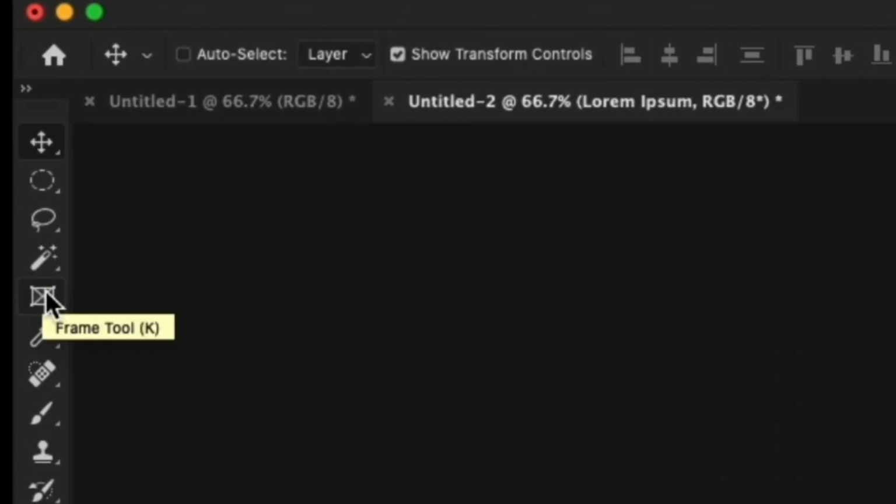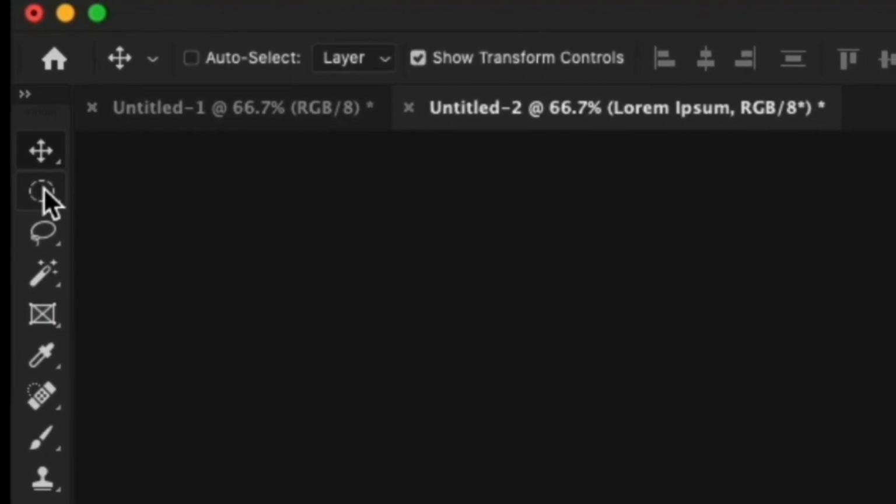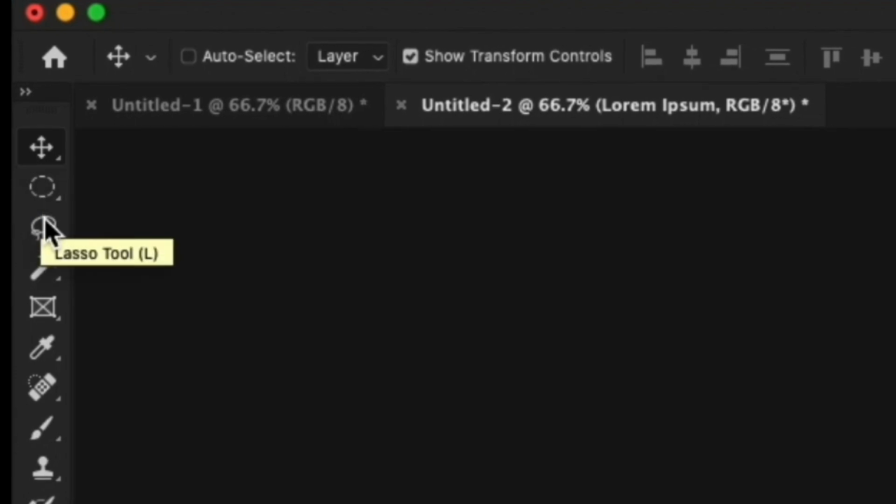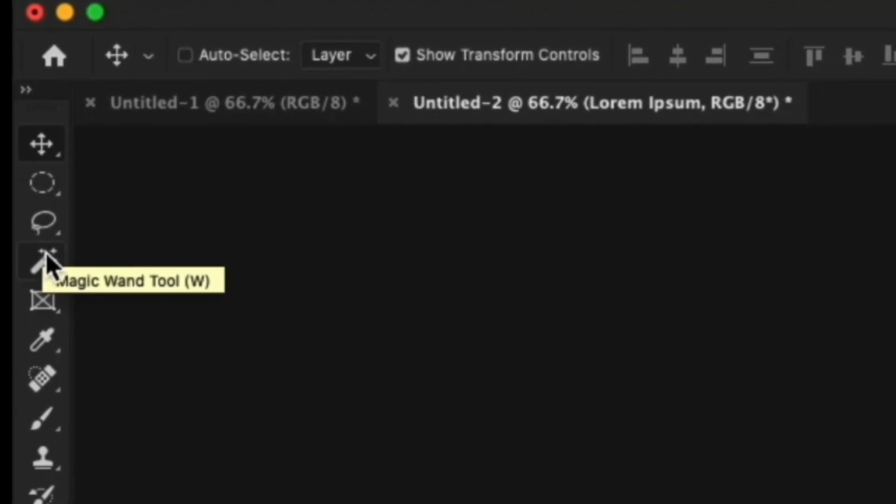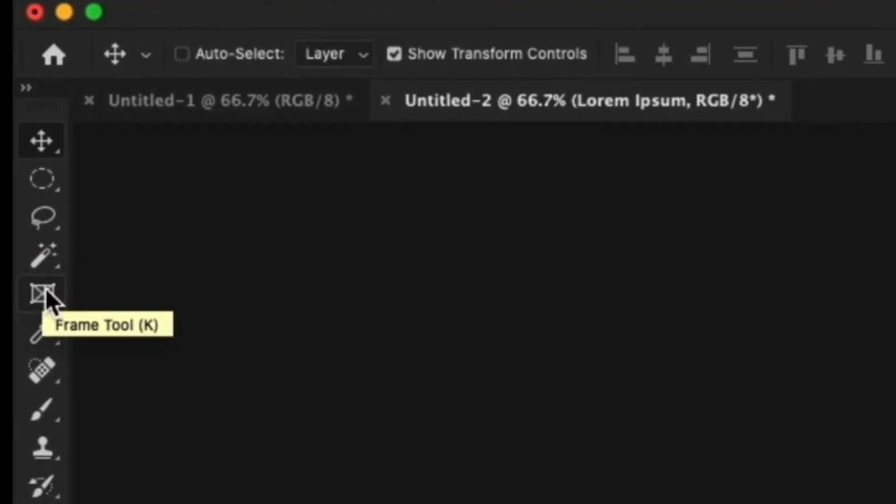Tooltips are basically what happens when I hover over a tool in the toolbar: it gives an explanation of what that tool is. As you can see, it'll tell you things like elliptical marquee tool, and then the lasso tool and the magic wand tool. That is really helpful, especially for beginners who may not be familiar with them.